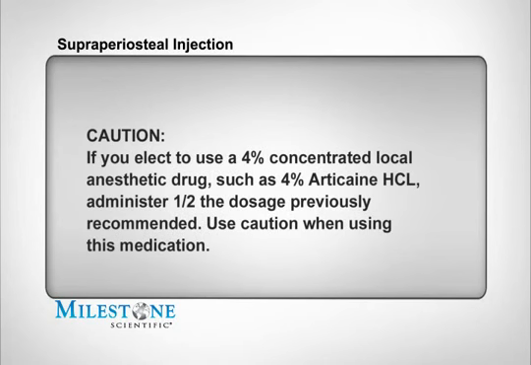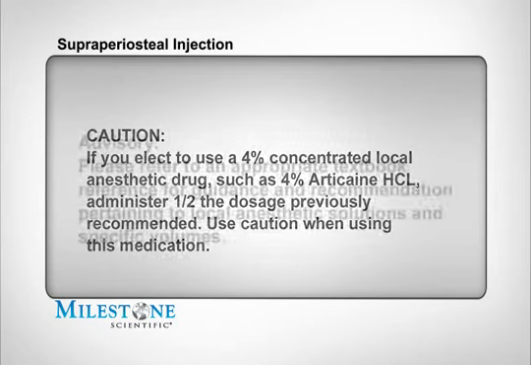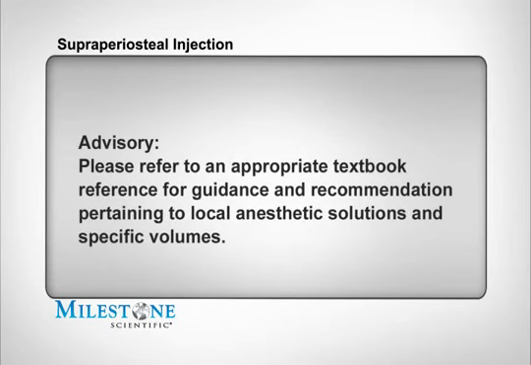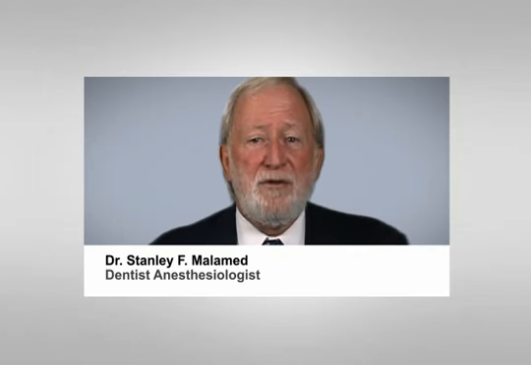If you elect to use a 4% concentrated local anesthetic drug, such as 4% articaine HCl, use 1/2 the dosage previously suggested and use caution when using these medications. Please refer to an appropriate textbook reference source for guidance and recommendation pertaining to local anesthetic solutions and specific volume. Buccal infiltrations can be easily and comfortably administered using the STA's normal mode with both the control flow and rapid flow rates.